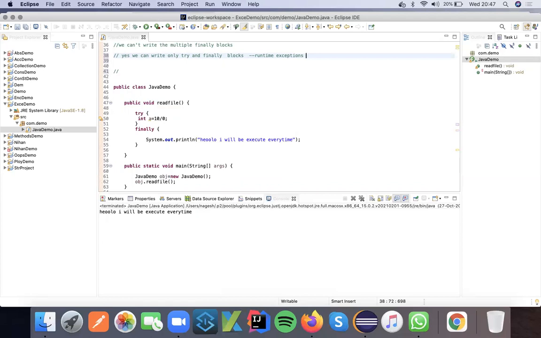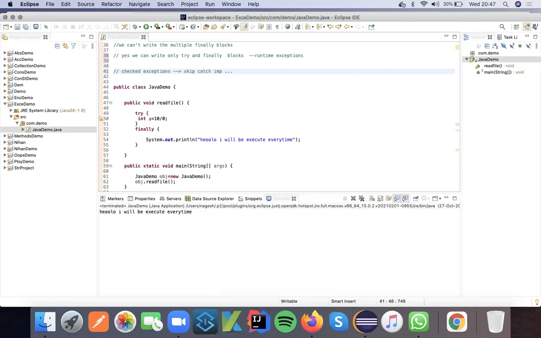When there is a runtime exception, you can write the try and finally block. When there is a compile time or checked exception, you cannot skip the catch block. Catch block is very important when it is a compile time exception.